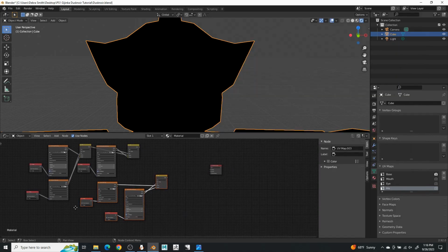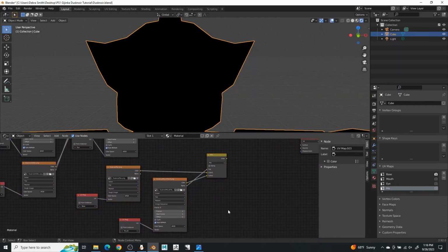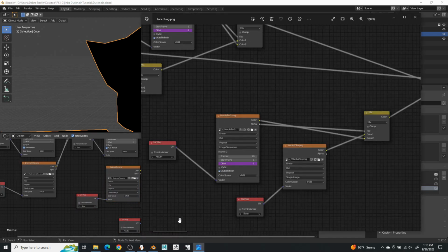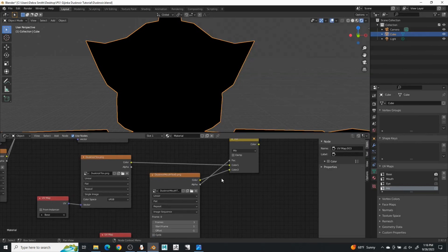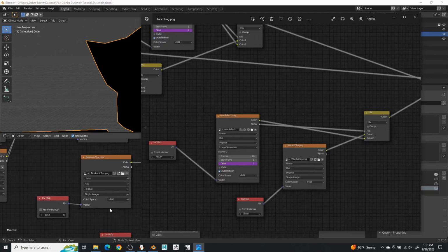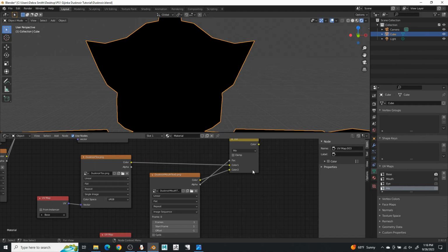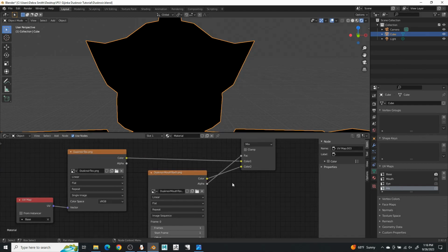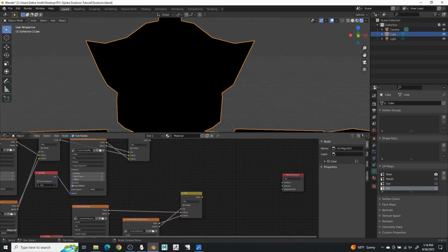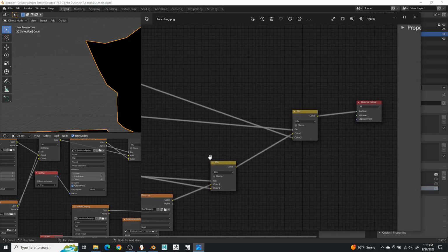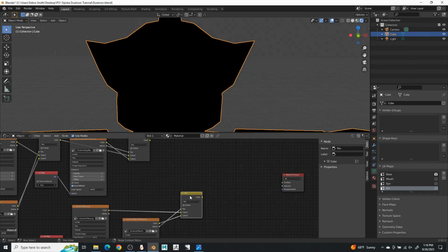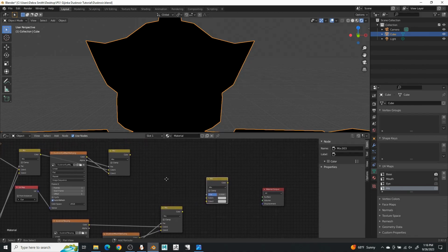Now, for the mouth and the base texture, yeah, have the mouth in color 2. Okay, so that's good. Now, duplicate this one more time.